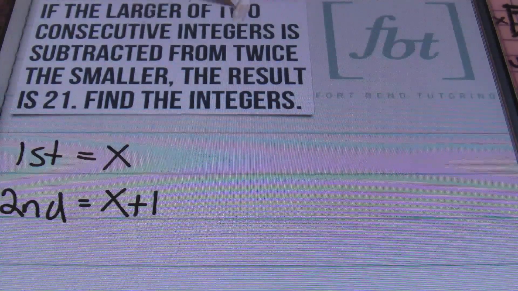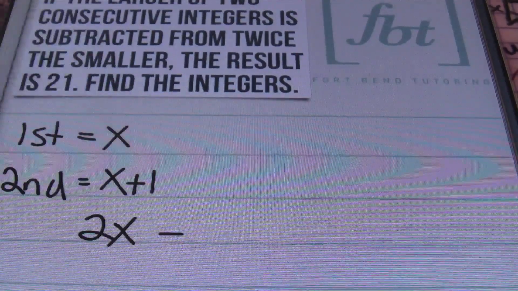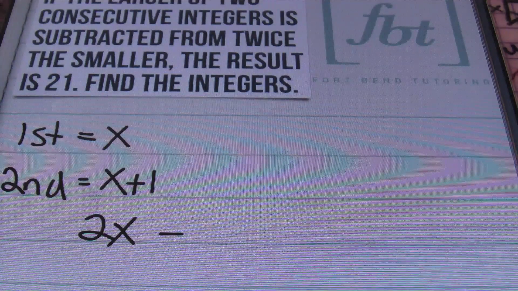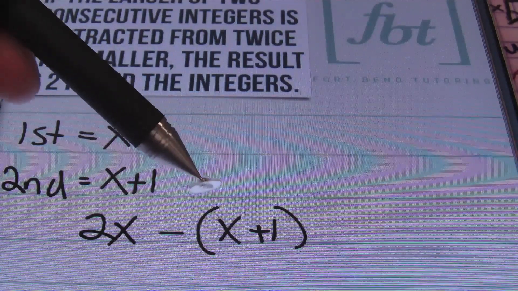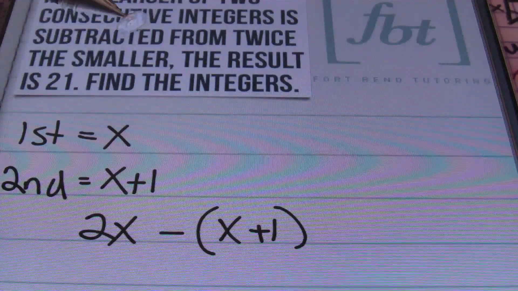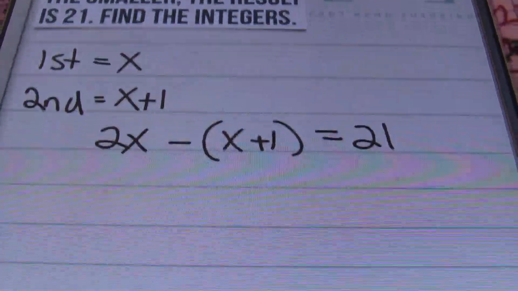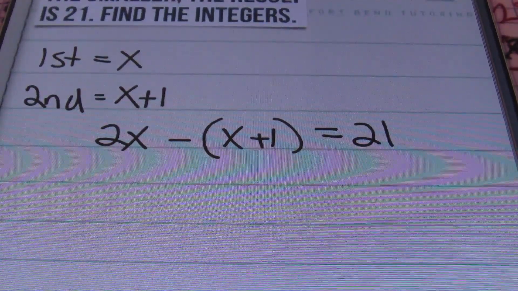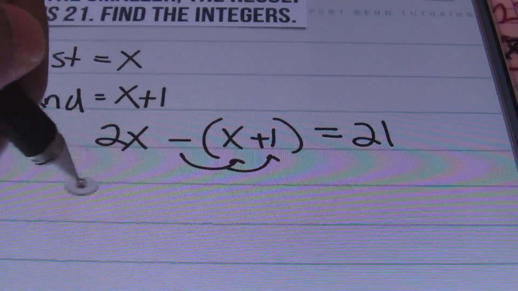In this sentence, the second part is 'twice the smaller,' so that's the part I'm going to put first. I'll write this as 2x — twice the smaller — minus the larger of the two consecutive integers, which is x plus 1. You'll need parentheses around that x plus 1 so that we can find the opposite of it. That negative sign is taking the opposite of our larger consecutive integer. So we have 2x minus the quantity of x plus 1, and it equals 21. I'll now rewrite this as 2x minus x minus 1 equals 21.